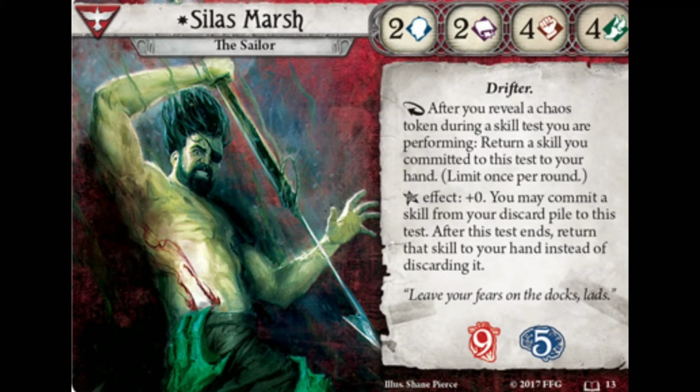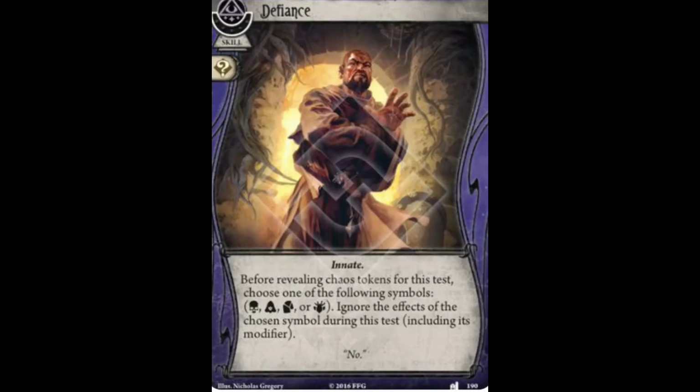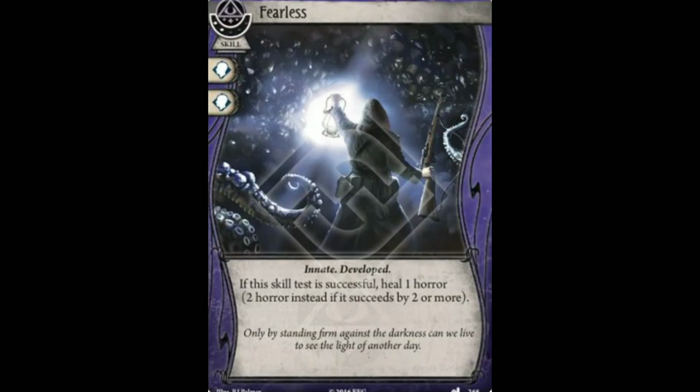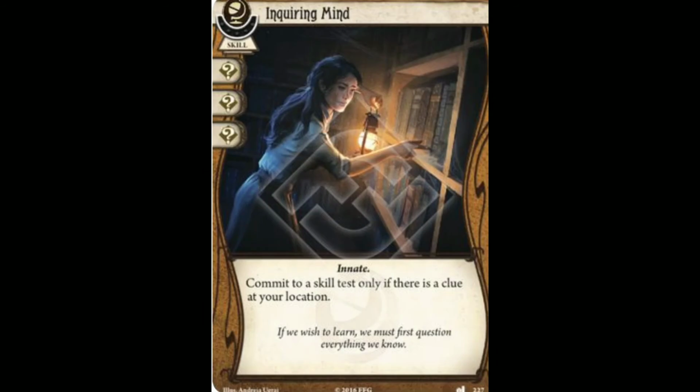The way I approach that is I gather all the cards that are available to this investigator, and then I start sorting them down. And then once I have a sorted down pool of the ones I definitely don't want to use, then I start going through those into these steps. So in Silas's case, he can use innate skills. So all the survivor cards I'm going to pull out, and then the 3 innate skills that you see here, Defiance, Fearless, and Inquiring Mind, are probably going to be the most useful to Silas. So I'll go ahead and pull those and include them in the pool for now.